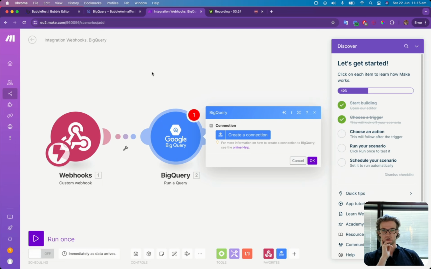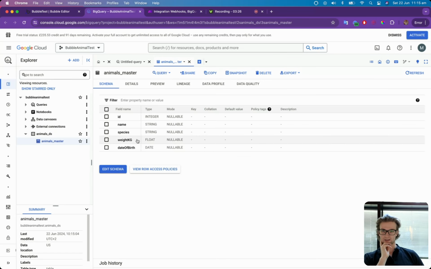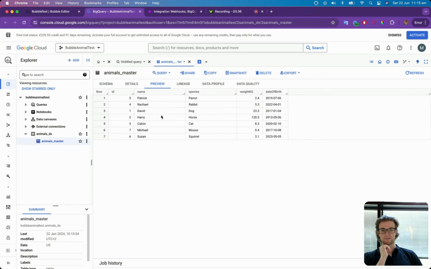Before I do that, let me just show you the BigQuery side of things. So very, very basic. We have just got one table in here within a data set with just a couple of fields, and I think we've got 7 rows of data. So really, really not a lot of data. You'd probably be doing this if you have loads of data. That's what BigQuery is really good at. But in this example, we've just got a very small amount of data just to show you how it's done.